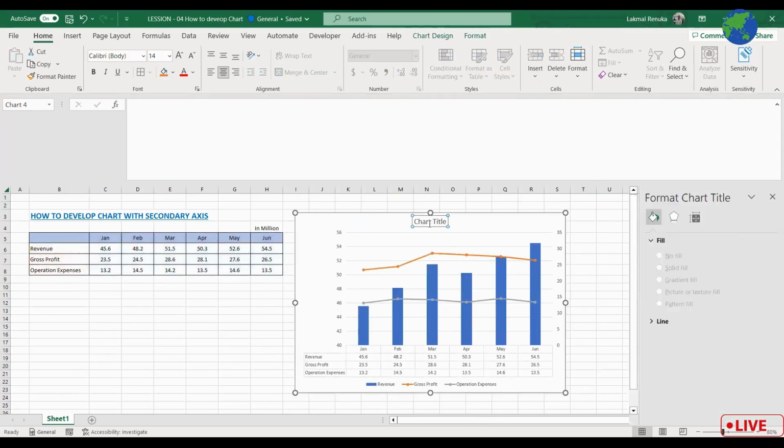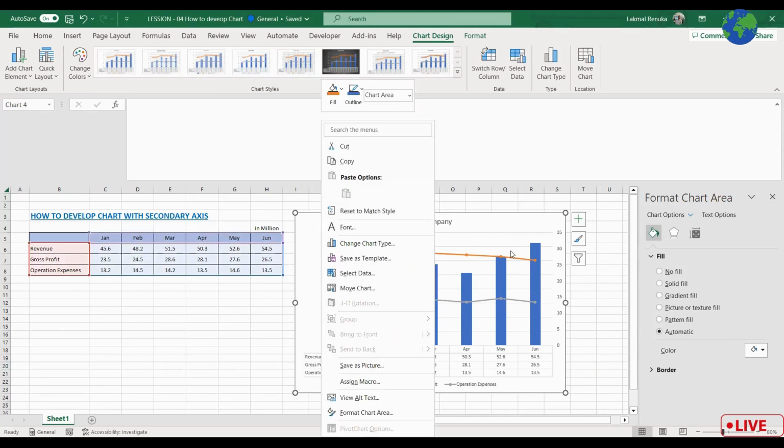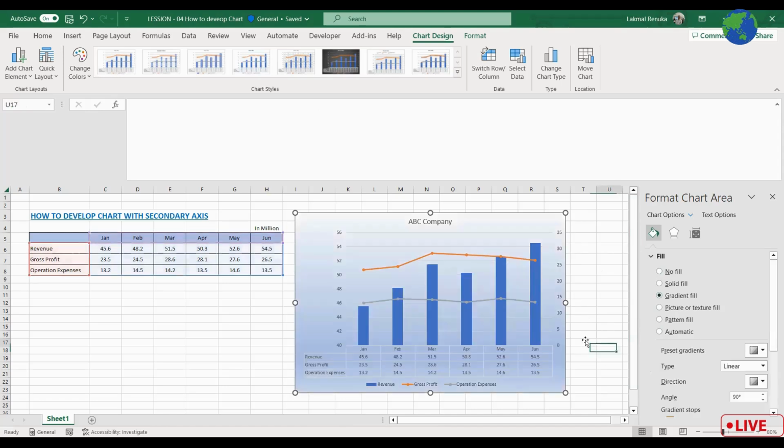I will change the chart title to the company name, ABC company. And also one more thing I will add: I will fill the chart color to visualize a gradient fill.